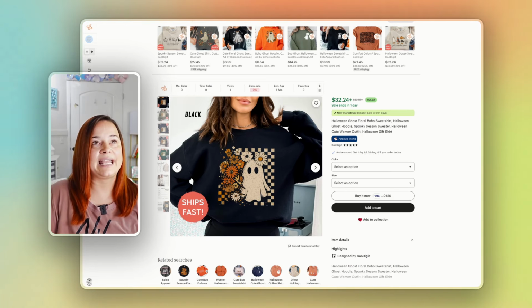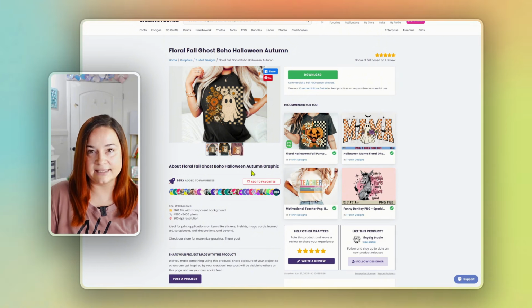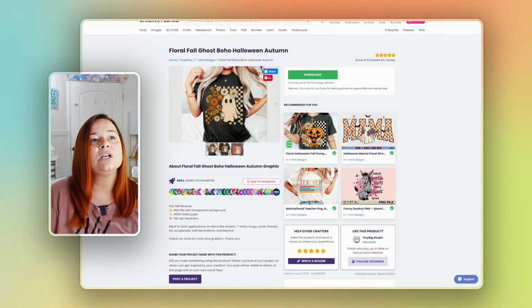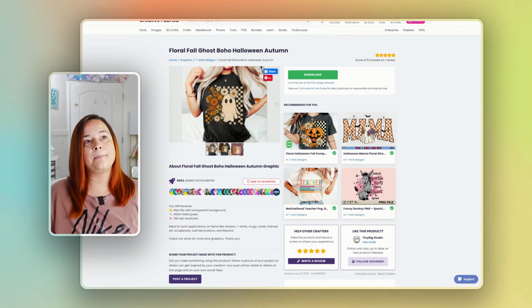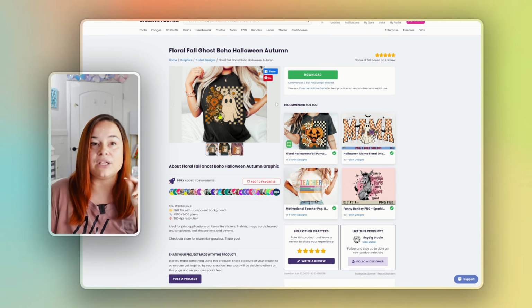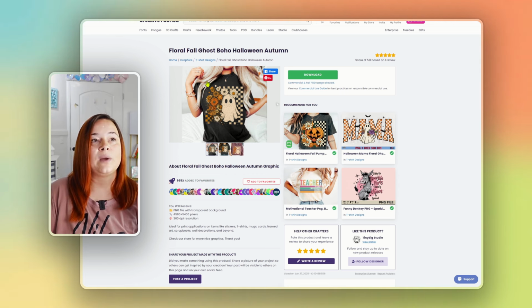So for instance, let's say this person who created this, let's say she bought these elements. We're going to assume this isn't hand-drawn. I have no idea. Everything in this is kind of having to be assumed so that we can give examples. So let's say she bought a pack of little ghosts, okay? And then she also has these florals somewhere. And then she also found this checkered. 3 separate things. And then she compiled them in a way to create her own design. That is allowed. That is what you should be doing, okay? So when she did that, she potentially did everything correct.